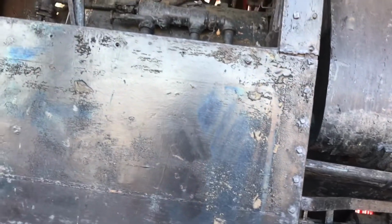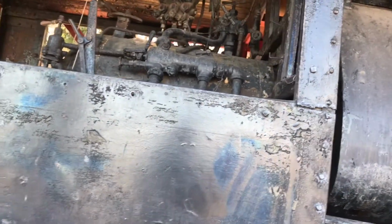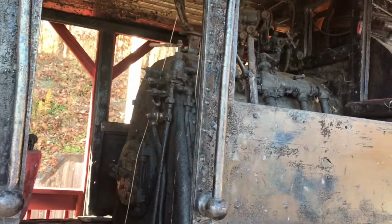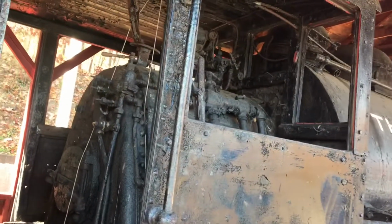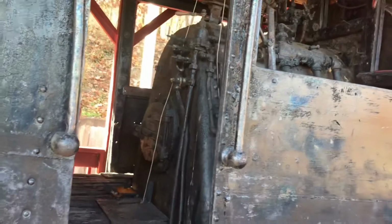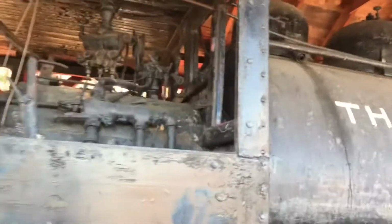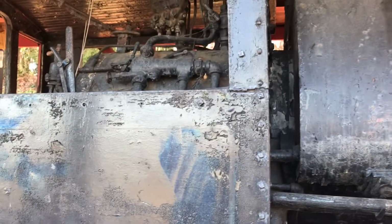Lubricator cups are identical, a lot of identical equipment, except we have an older version of a turret valve in our engine, which is much better in my opinion. Steam brake handles in there, which I would love if someone gave us a steam brake, one of those things, or even one of those troughs. Those are hard to come by. Just looking for any kind of small parts which are either identical or exact for what we're dealing with, either so then we could make reproductions in our shop, or of course purchase the right kind.